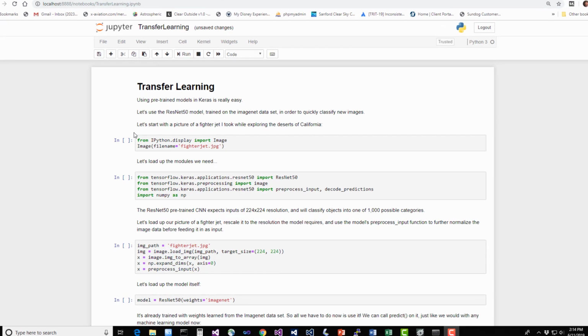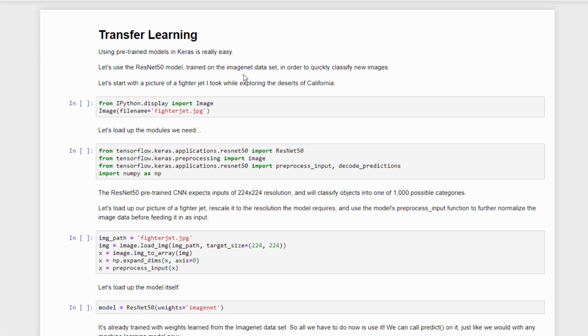So let's dive into transfer learning. Open up the transfer learning notebook in your course materials and you should see this, and you will soon see just how crazy easy it is to use and how crazy good it can be. So we're going to be using the ResNet 50 model here. This is used for image classification, so it's an incredibly easy way to identify objects in arbitrary images. If you have a picture of anything, maybe it's coming from a camera or video frames or what have you, this can tell you what's in that picture pretty reliably, it turns out.